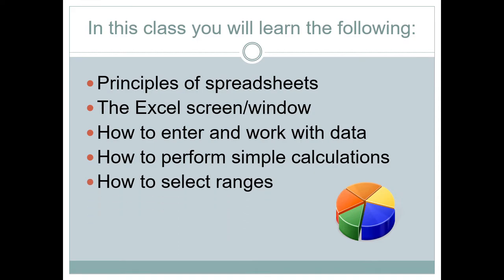And we'll also be selecting ranges. If you've used something like Microsoft Word before, you know that you often need to select or highlight text before you apply some sort of command. Excel is no different. We typically will have to select a number of values. Ranges just means multiple values, and we need to select or highlight them before we can apply some sort of command.